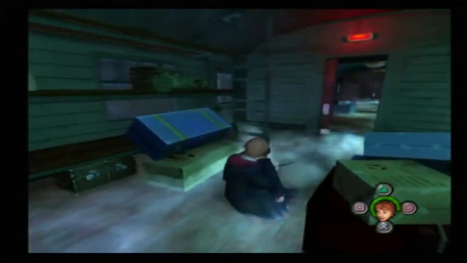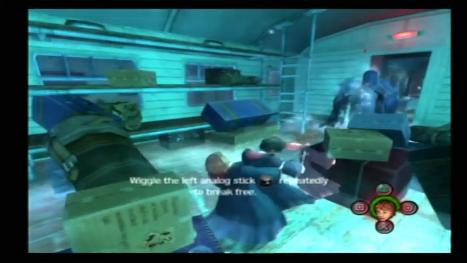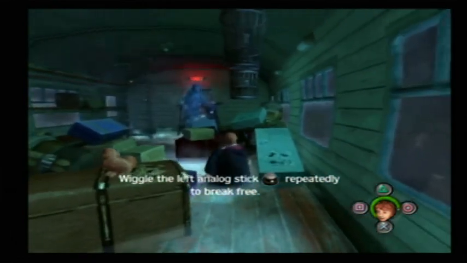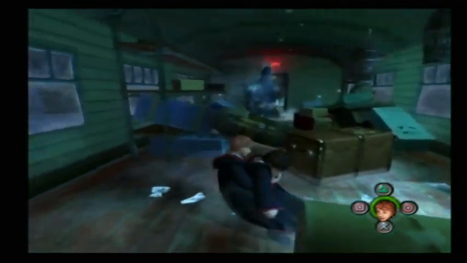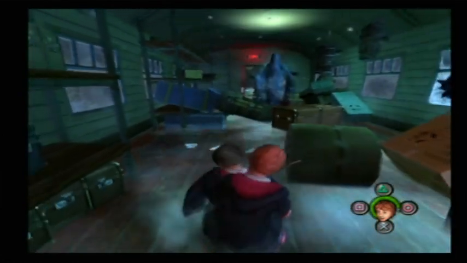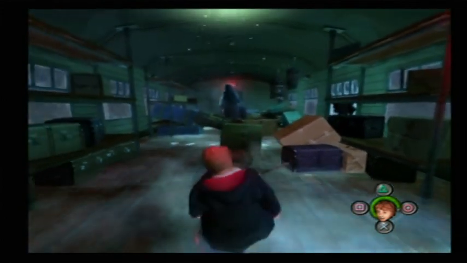So yeah. And what you must do is wiggle the left-hand stick repeatedly to break free while it takes your soul. Away from that thing. I've got to get Harry out of this carriage. That's what Ron is doing.